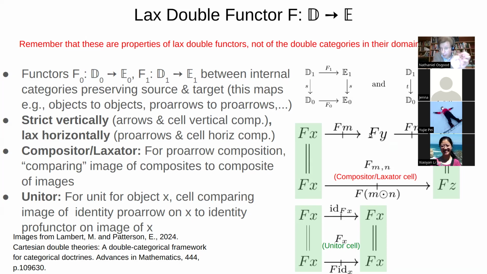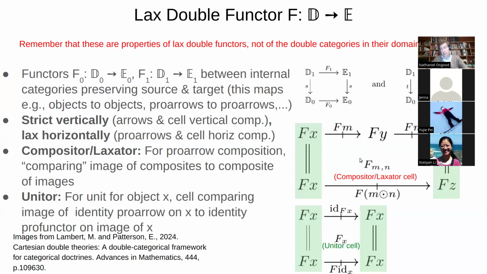And that's going to play a key role in double theory about why lax double functors describe these models that can allow us to capture composition in the target category. So here, the composition of the images of two arrows does not directly give the image of the composites. Rather, there's a morphism between them, which gives us this flexibility to specify what the composite is for two arrows.